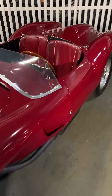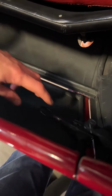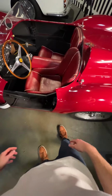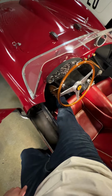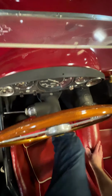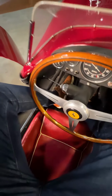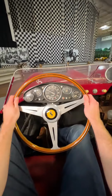Walk over to this side of the car, reach over the door, and give the latch inside a good tug sideways, and it'll open up. You might think that since this car doesn't have a roof, it should be easy to get into, but it's actually the exact opposite. If you don't want to step on the seat, you have to get your right leg completely in and around the steering wheel, hold yourself up with both hands on either the seat bolsters or the transmission tunnel, lift your other leg up into the footwell, and finally lower yourself down into the seat. Congrats, you're now sitting in a 250 Testarossa.